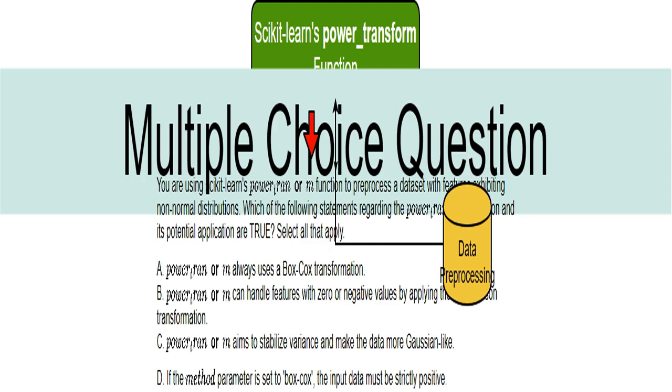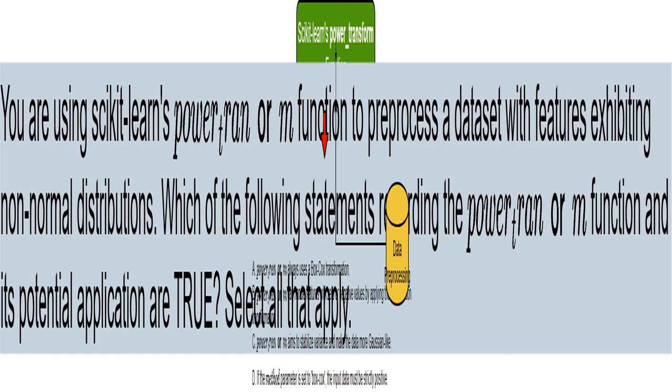This refers to a function within the scikit-learn library in Python, used for data preprocessing. It's designed to transform features in a dataset to have a more normal distribution, which is often helpful for machine learning algorithms. This indicates that the following text presents a multiple-choice question, testing knowledge of the _power_transform function and its behavior.